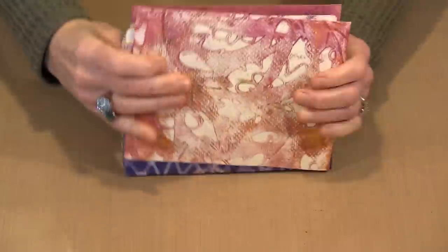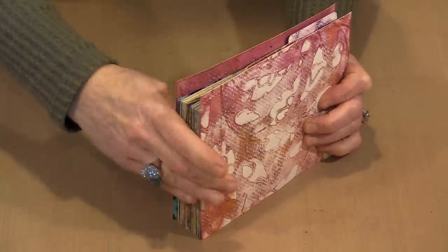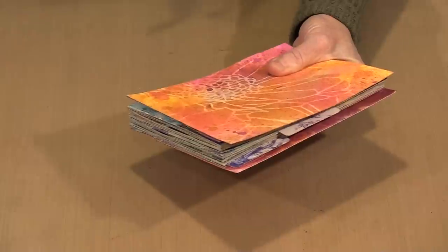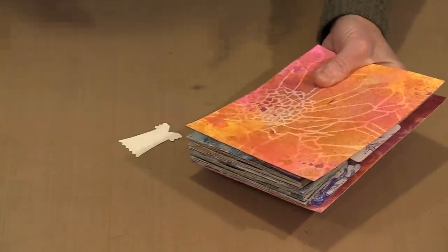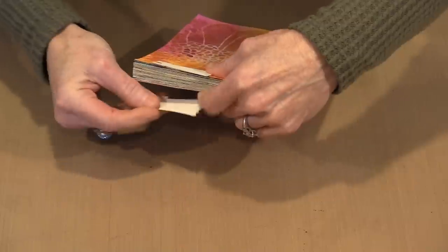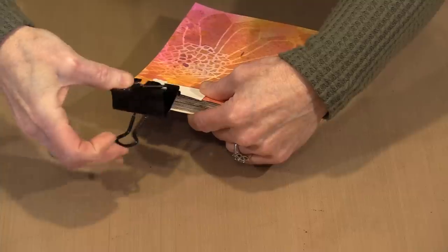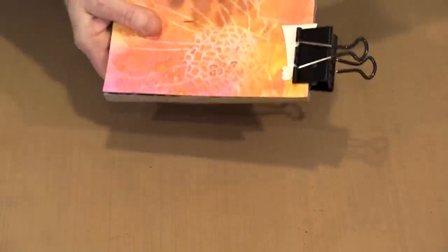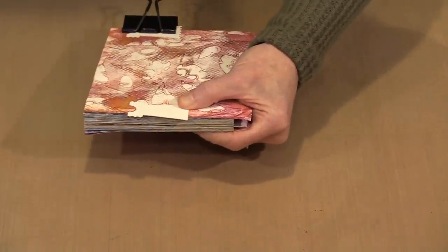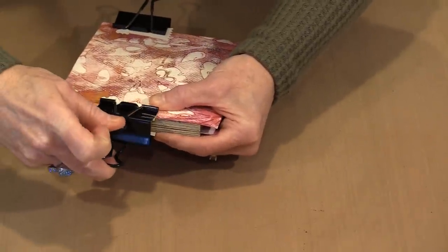When you put this together, it's important that the back of the pages and tabbed dividers are all tamped down correctly and as even as possible. I like to use binder clips — I happen to have art girls clips because they're what's around. Since I'm going to glue the back of the binding, I'll use these so that the binder clips, which are really strong, don't damage the actual paper or covers.